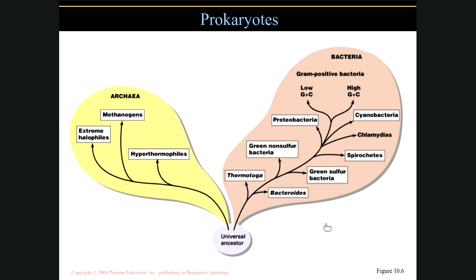So for the prokaryotes, I would love to be able to spend time talking about archaea, but we just don't have that time. They're very interesting microorganisms. They're often referred to as extremophiles because they love or need extreme environments like extremely high salt, extremely high temperatures. Methanogens are not really very extreme, but they do make methane gas.